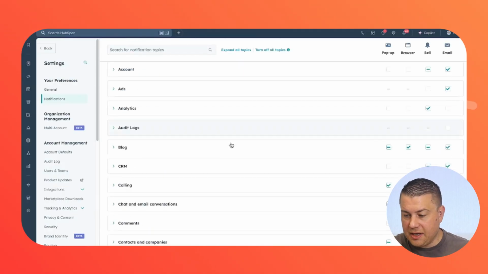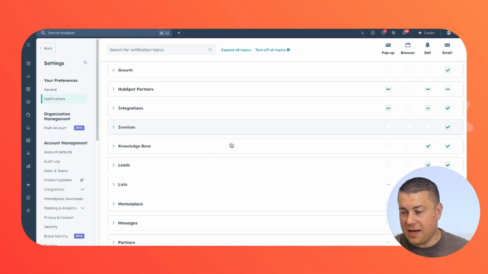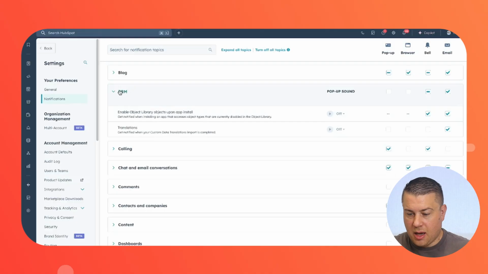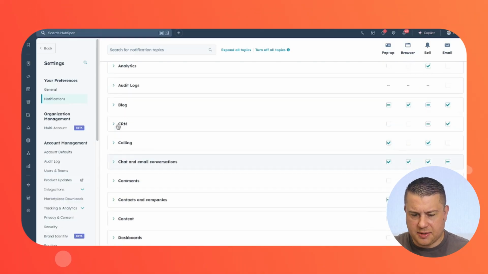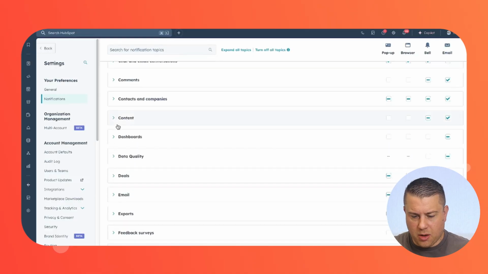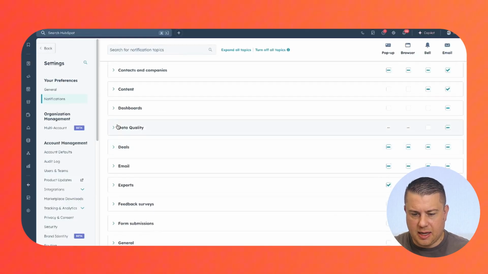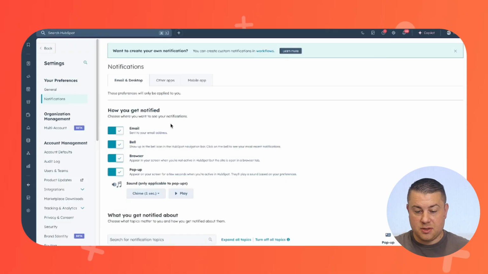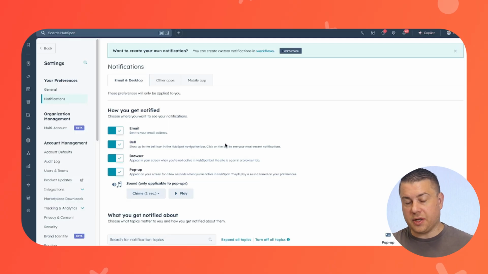As you can see here in the notifications tool, there are so many things that you can get notified about, right? If I just look in the CRM category here, there's a bunch of random use cases, but a lot of things will center around contacts being created, right? Contacts in companies, when one's assigned to you, when you're mentioned, then what type of notification do you want there? Email, bell, browser, pop-up. You can enable or disable these globally. So there are just so many opportunities for control and customization here, but these are the little things that ultimately affect somebody's experience in your CRM.